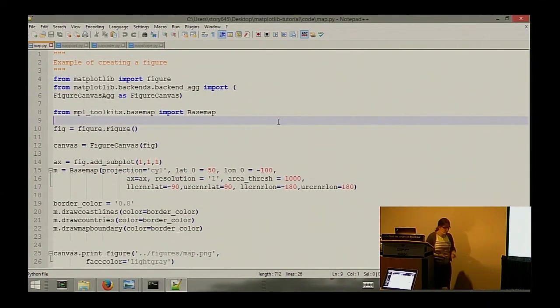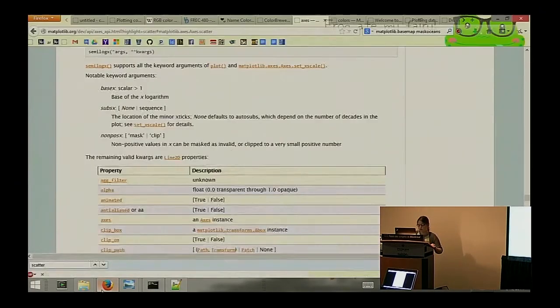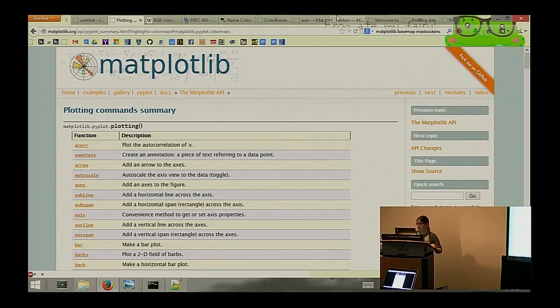Okay, we're going to talk about maps now. But what I do want to point out first is that, like anything we've been talking about, you can customize as you see fit along the way. I've been using gray face colors just because it's there. You can clean that out. You can also strip it away completely. If you need to dump something in LaTeX, you can set the face off, and therefore you won't see any of it. It's clipped really tightly. You'd have to look this up later, obviously.